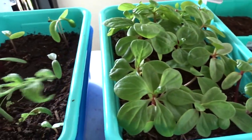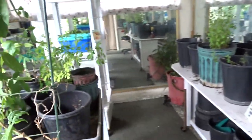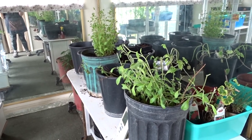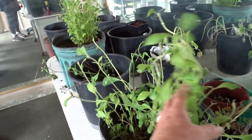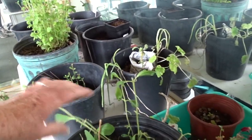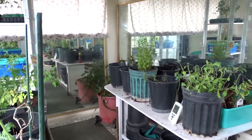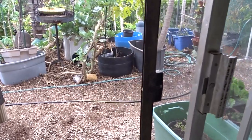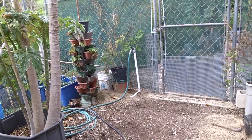He's got Malabar spinach growing, and a tomato seed got into this tray. I wanted to share the stevia with you because to me that's an important find — if you've got a place, take your stevia in for the winter when the weather gets cold, then put it back outside when spring comes. You'll be able to have stevia — those sweet, beautiful sugar leaves in your tea all you want. Gary's been ripping off some of the leaves because he puts it in his tea, and that's perfectly fine. So you can grow it as a house plant as well — moringa can be grown as a house plant too.